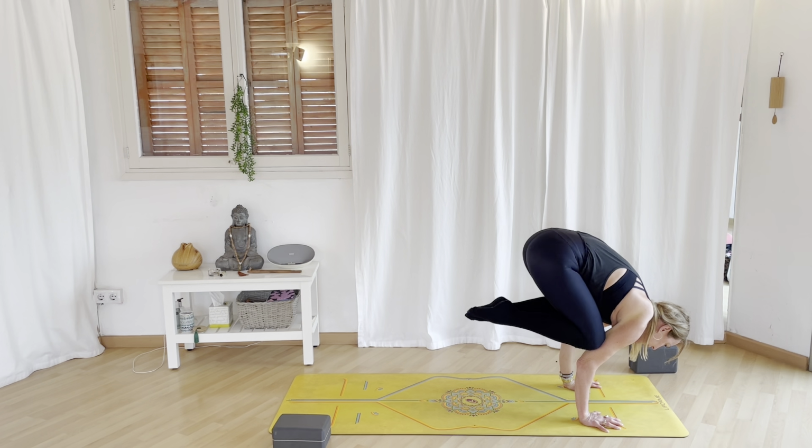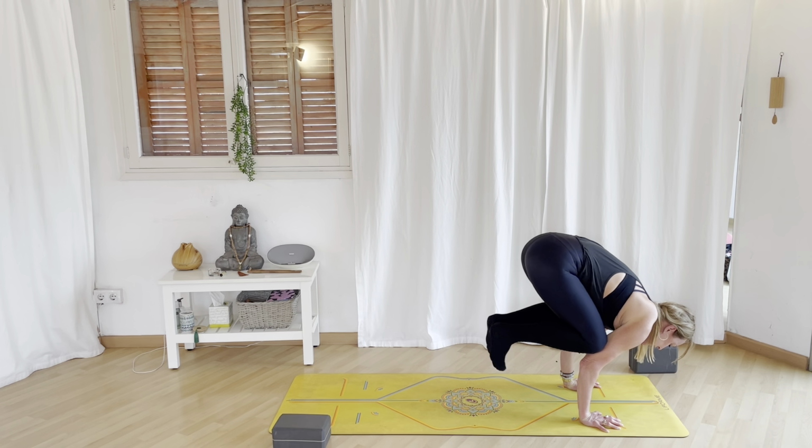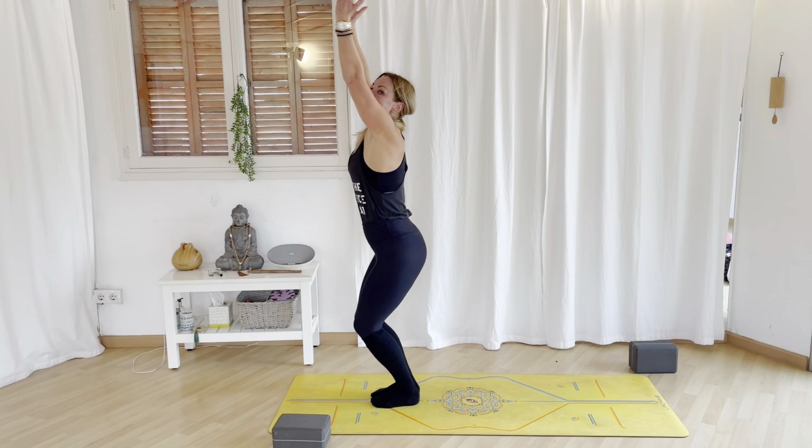Five cycles of breath here. Look to the top edge of the mat. Lengthen the crown of the head forward as you kick the heels to the buttock. Big toes touch. One more cycle of breath. And when you're ready, exhale, lower down. Chair pose. I'm just going to turn to the other end of the mat. You stay where you are.